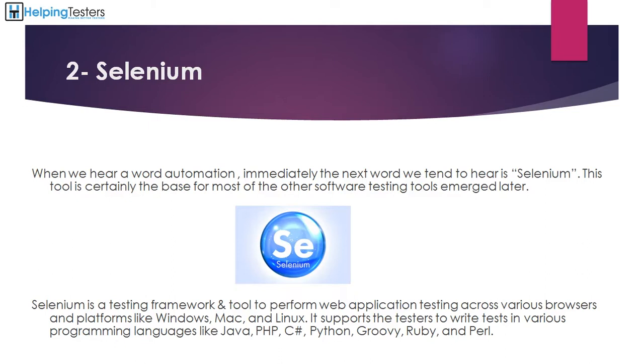You can use this tool to perform web application automation on different browsers. At the same time, you can use it in Chrome, you can use it in Safari. So it supports different browsers as well. So Selenium is now one of the popular tools, and the reason every company is using Selenium is because it's an open source tool and it's free of cost. It is not a commercial tool. It is an open source tool.